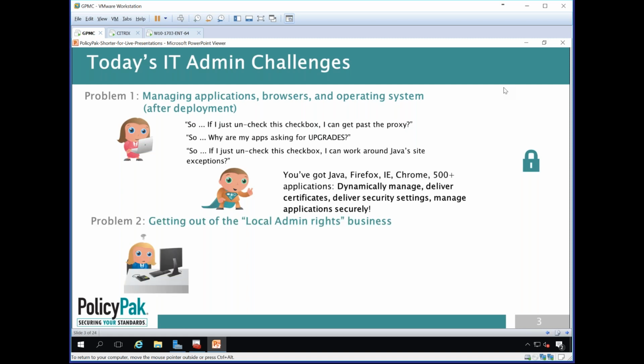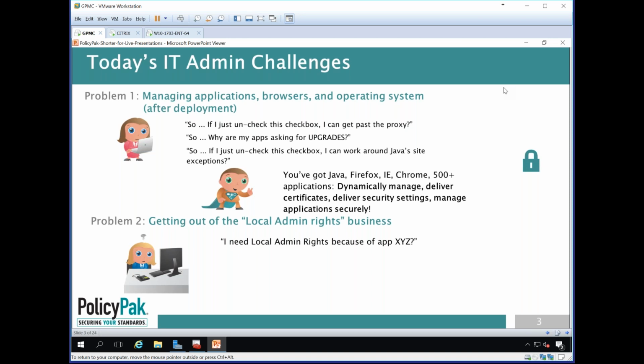Couldn't be simpler. How about getting out of the local admin rights business? Now you might think, well, gosh, I am out of the local admin rights business, and that's great if you are, but if you aren't, that's obviously not good. You don't want to have users running with scissors all the time. That's a terrible idea. So then you remove local admin rights, and then you're in what I like to call the ditch.